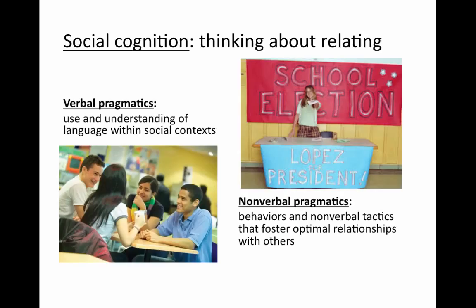So, of course, these two dimensions work in concert to support each other within individuals who have a strength in social cognition. However, for individuals with weak social cognition, it can be really helpful to keep the distinctions between these two dimensions in mind so that you can hone in on the most pressing challenges and identify the best possible supports. So it's entirely possible that a person could have a strength in verbal pragmatics and a weakness in nonverbal pragmatics, or vice versa. So having a working way of thinking about these two different dimensions of social cognition can help teachers start to unpack where the challenges are emerging from in student experiences and the kinds of supports that will best help them participate with their peers and in class.